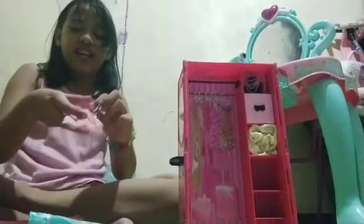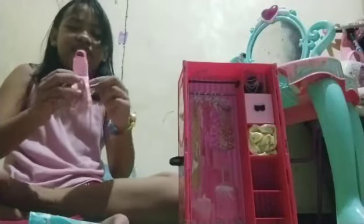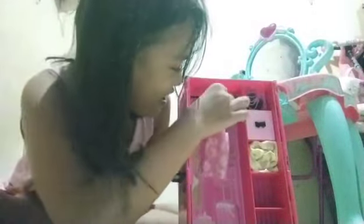First, let's get the hanger. It's one. And put this dress, like, look in there. Let's put in the hanger inside the dress. And where will I put this? Let's put in there.